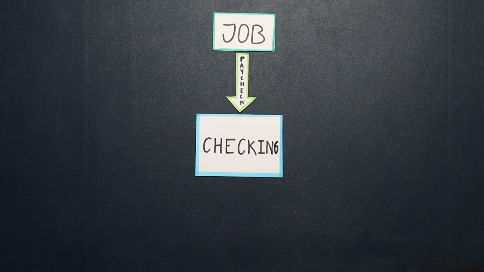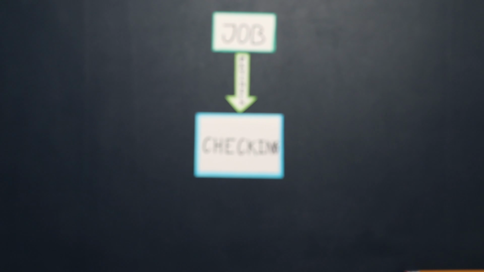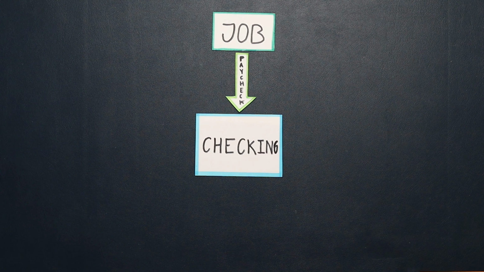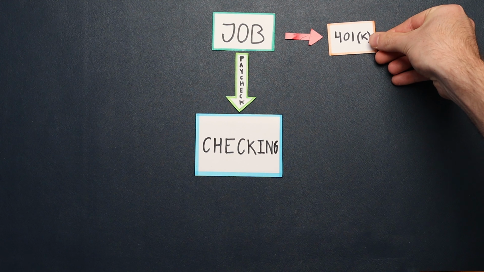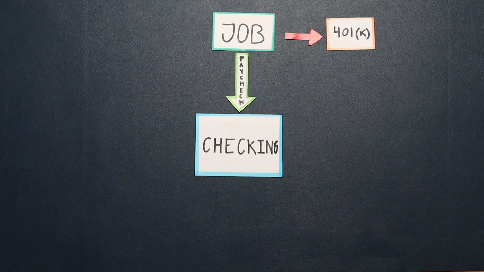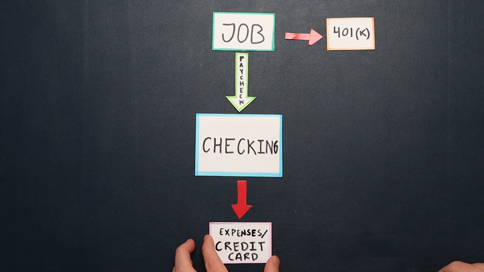Now, the money coming out of your checkings account, I'm gonna show it with these little red arrows. These are the money they're gonna be spending or investing. Now, most of the people are gonna have their investing in their 401k automated to come out straight from their paycheck. So that's money that you will never see. And then people would use the money that they have left in their checkings to spend money on their expenses, credit cards, rent, or anything else that you spend your money on.